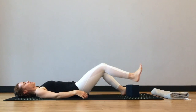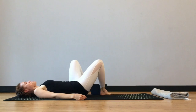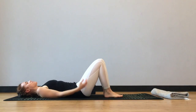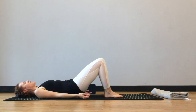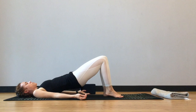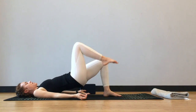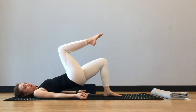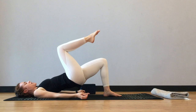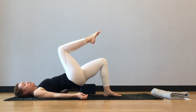Last thing we can do on our backs. This is turning out to be more than 5 different variations. But flatten your back. Rise up into that same familiar bridge pose from earlier, the rolling bridge. And you can come into a single leg bridge. So what's really effective about this is when you keep the pelvis high and you work on the endurance and you work on the quality.